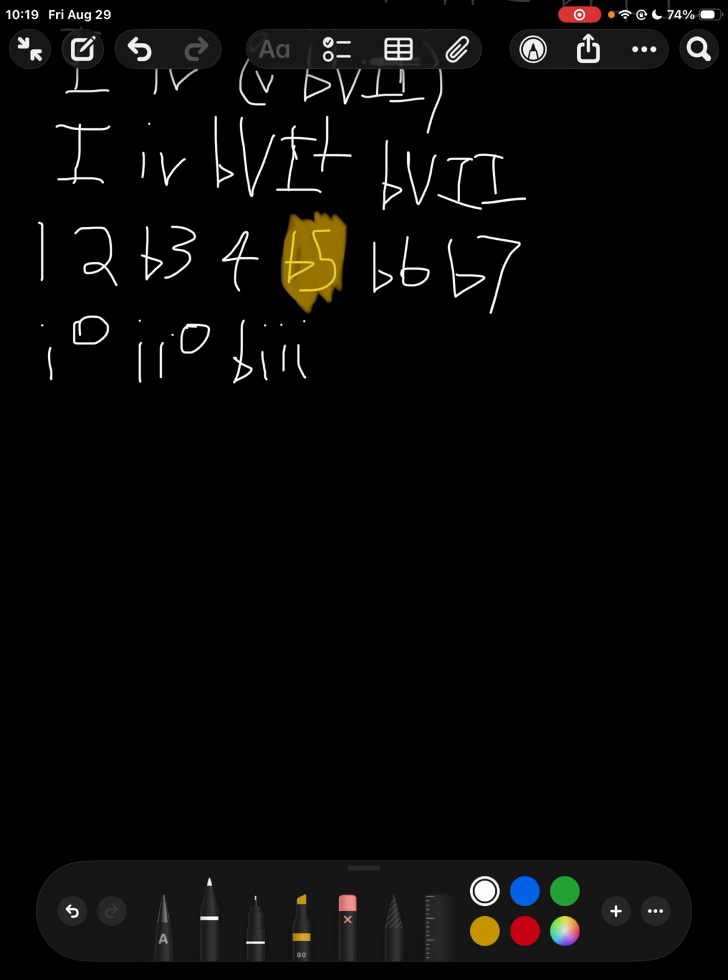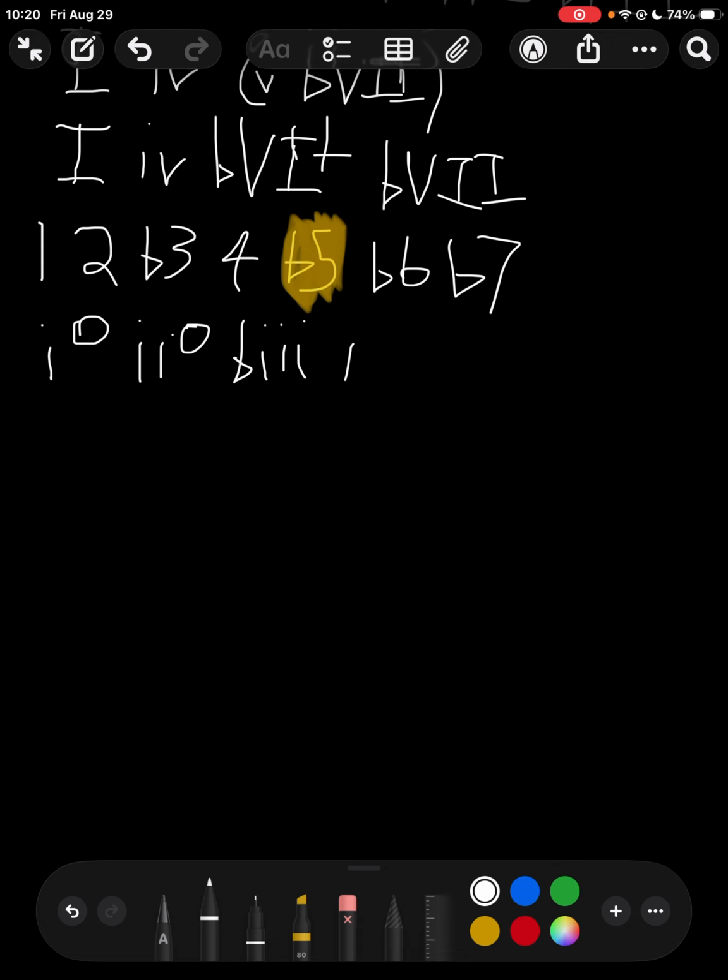Bear in mind, this is a minor key song. So when you hit that note there, that note is sung over a flat 3 minor chord. And I just found this so moving.